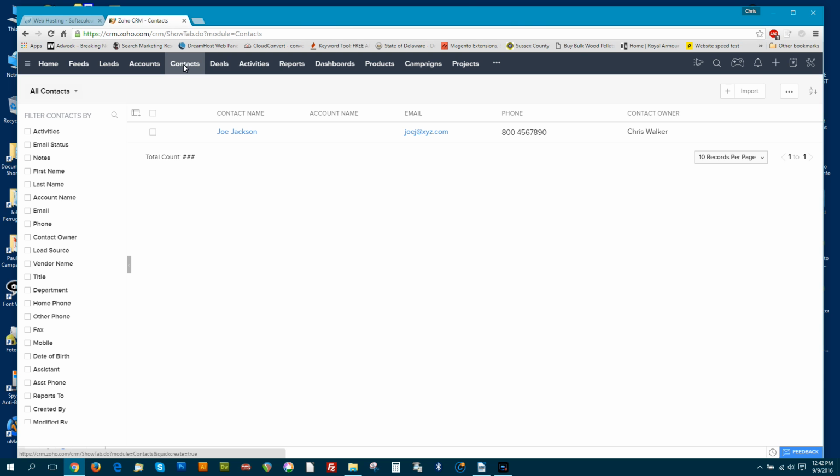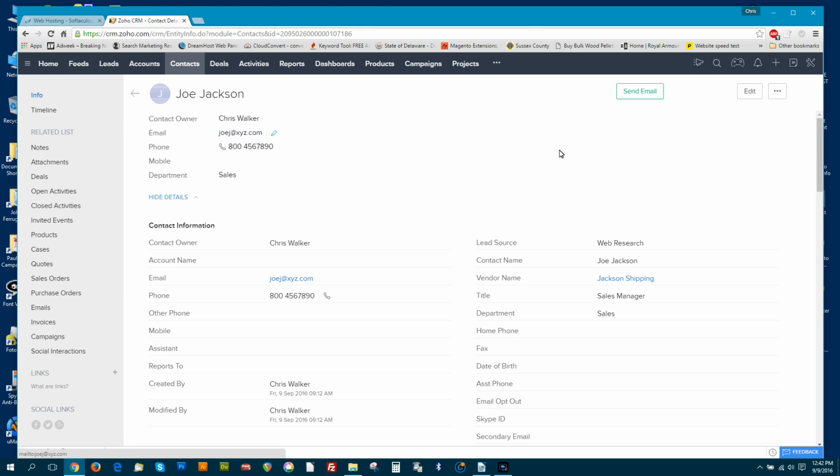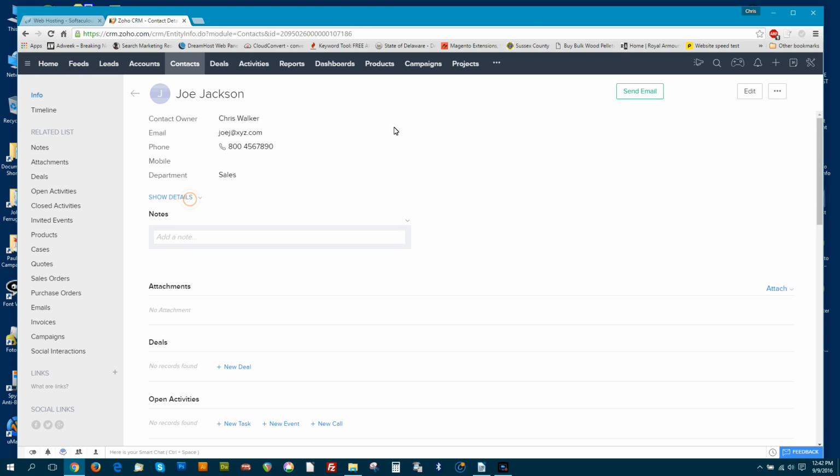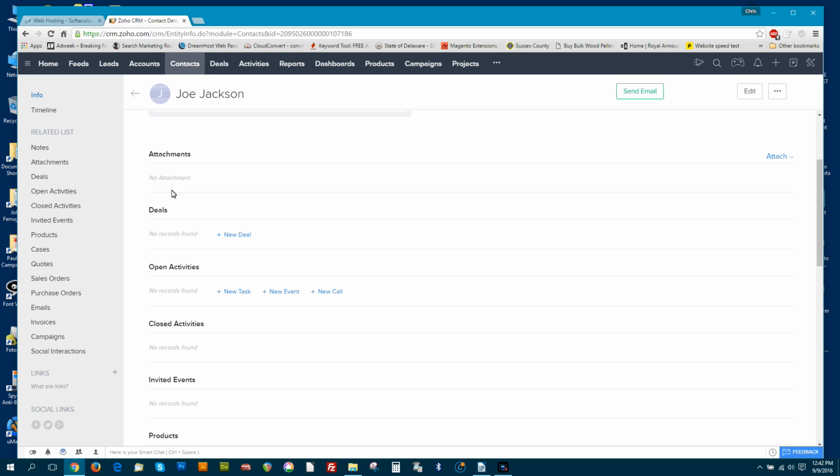Contacts simply are contacts. It's your phone book. It's your email list. Essentially, like here, I set up this one contact. Here are all your details. And what you do is you follow your contact through all of these things. If you have any attachments, like you can attach a document, you can upload a file, a Zoho doc, which I'm not even sure yet. Out of your Google Drive, you can link a URL.